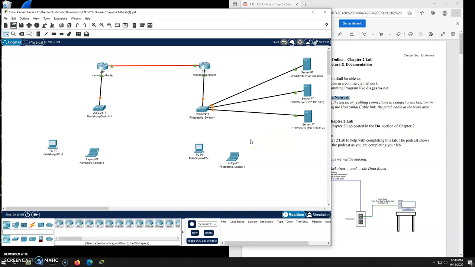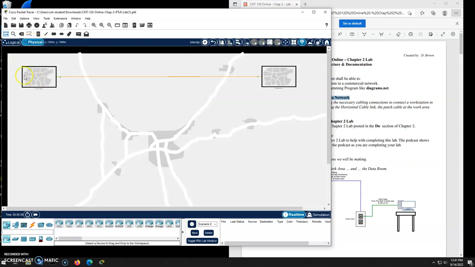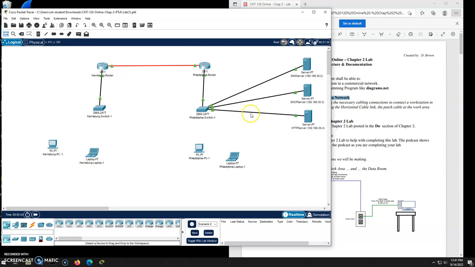Now, online people, this will look familiar. This looks like the lab we did for Chapter 1. On campus people, what we're seeing real quickly is a logical network map that's showing a Harrisburg router, switch and some workstations at Harrisburg, and then a Philadelphia router, Philadelphia switch, and some equipment at the Philadelphia site. So we're actually looking at two sites connected, between two cities, and what we're looking at is just the logical side of things. If we come up here to the physical tab, we literally see there's two cities that are connected together, and in each city is a building where these pieces of equipment are. So there's your real quick orientation of what we have here in packet tracer.